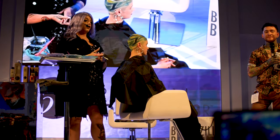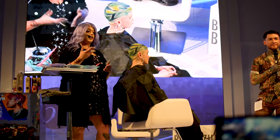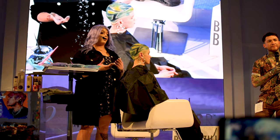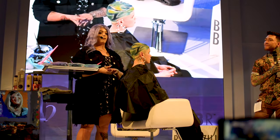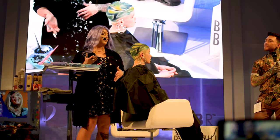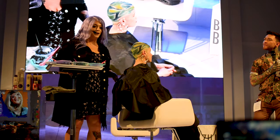So if you're someone who maybe does both barbering and coloring, or if you're just a barber who wants to get into coloring, or if you're a colorist who wants to work with barbers, it's just a great tool. So like he said, B3 is for everybody and that's what I want to demonstrate here today. So I'm glad that I can showcase something a little bit more unconventional than I guess some people are used to.